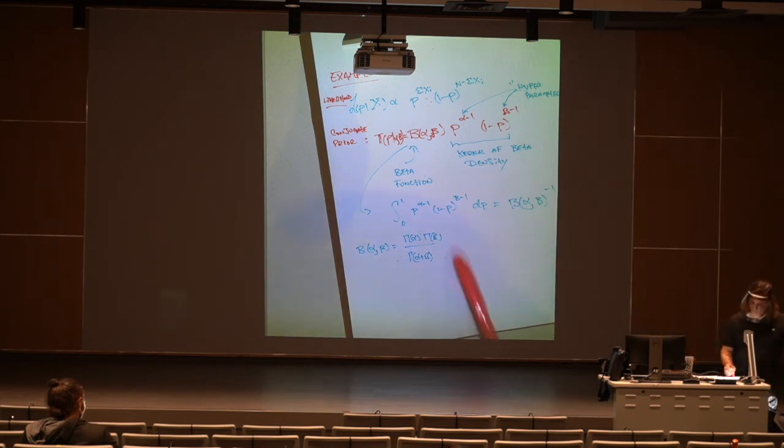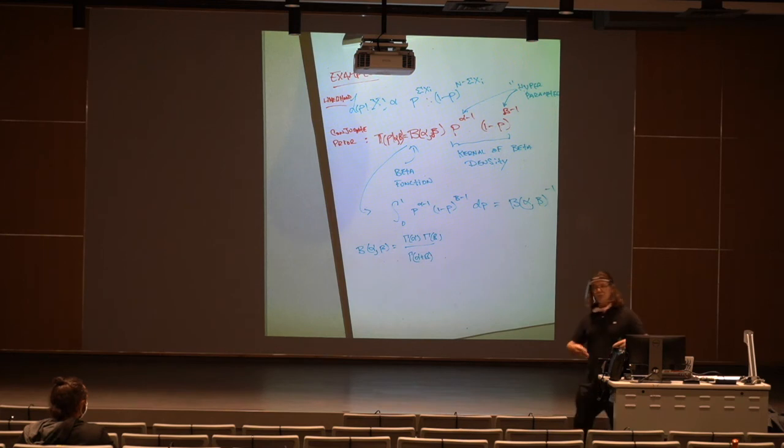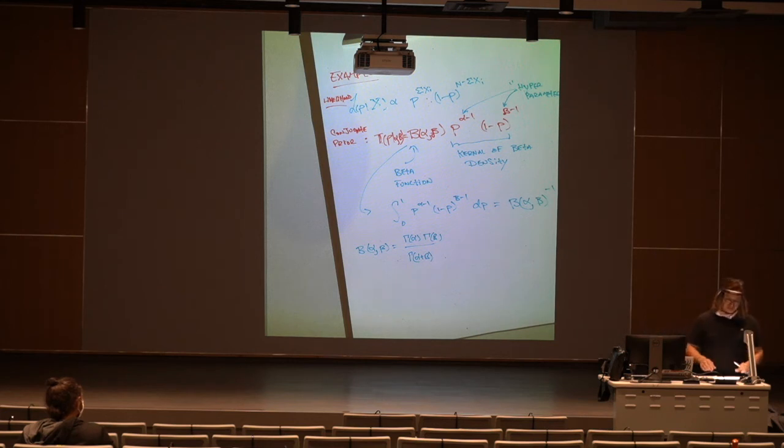I don't really think too much about this function too often because I don't use it. It ends up canceling out in most of my analyses, and I don't need to think too hard on it. It's the thing that normalizes the beta kernel so that it's a distribution that has area 1 under the curve. That's just some terminology for this example. Okay, let's look at the posterior now.